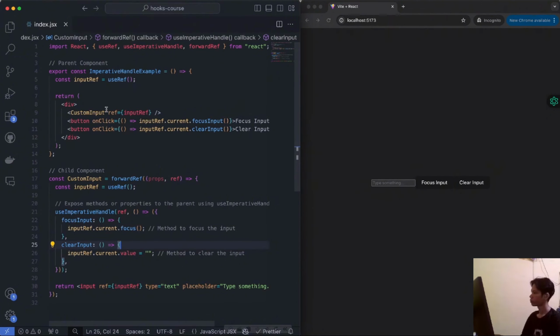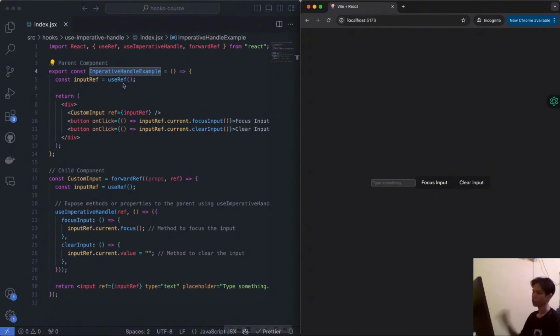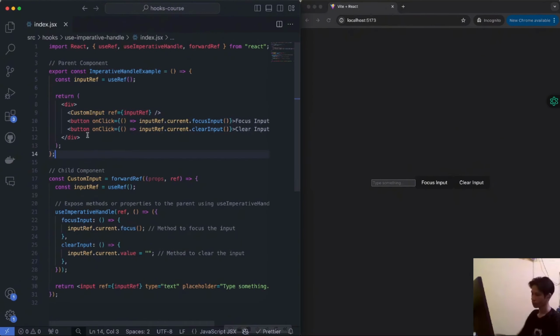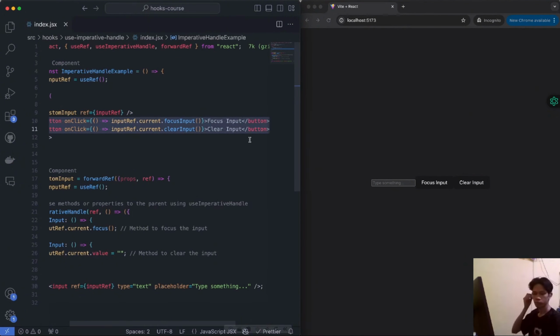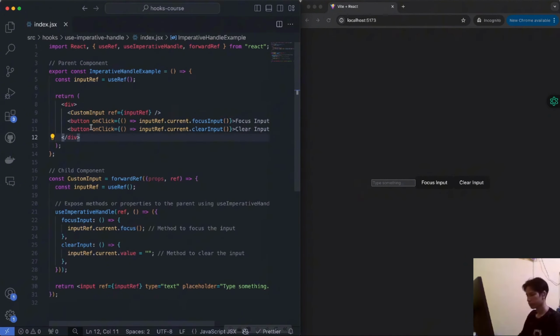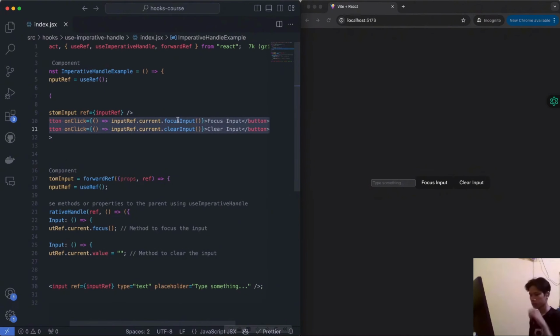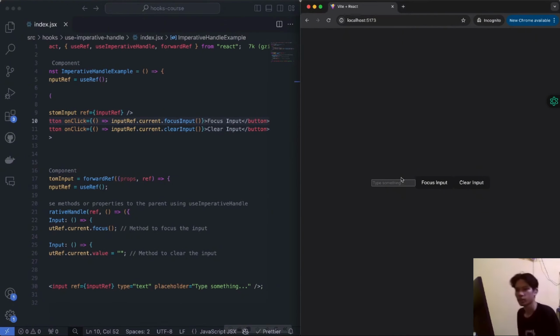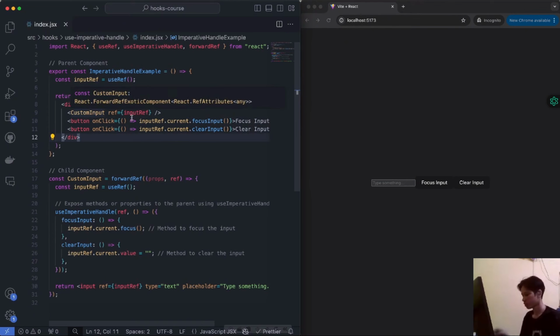And the way you can do this is, for example, when you have a parent component, and in our case, it's the imperative handle example that we are displaying here on the screen. Imagine in this example, in our parent, I want to have buttons that directly interact with a ref that exists in one of its children. Now, in this example, we have two buttons, right? We have a button to focus on an input and a button to clear an input, and they both work, as you can see. But one thing you might have noticed is that both of the buttons exist in the parent, but the input and the ref that represents the input exists on the child. So how exactly do we do this?